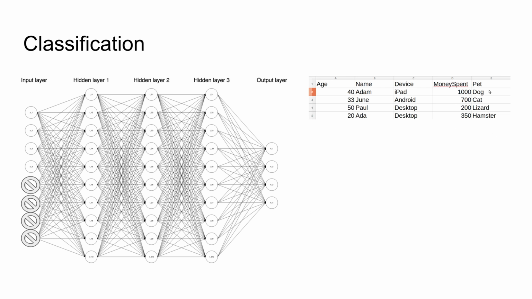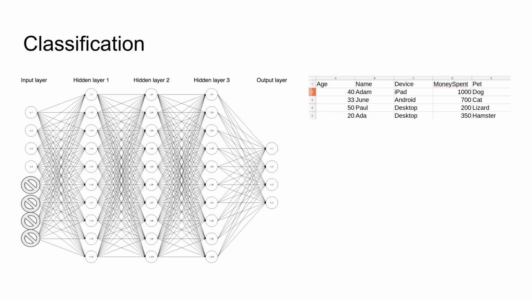And then it's going to take a vector where the label is going to be 100% on dog, and 0% on cat, lizard, and hamster. It's going to use that to calculate how far off it was, do backpropagation as before, and then try for the next row. So this might be a bit heavy to understand, right?